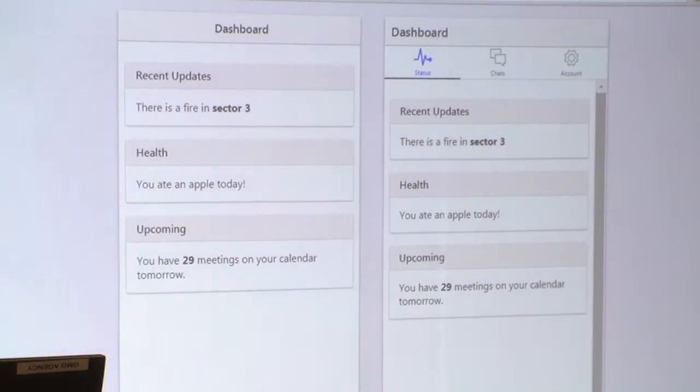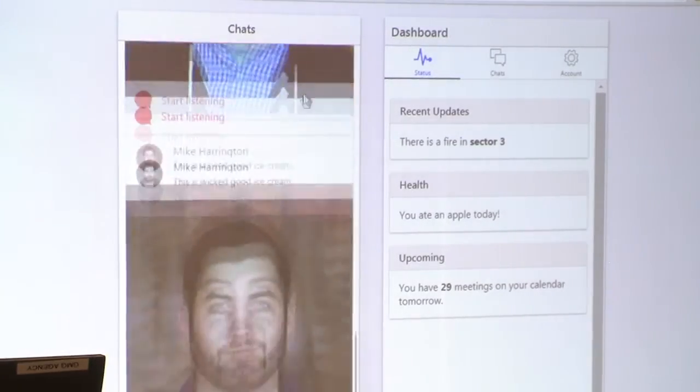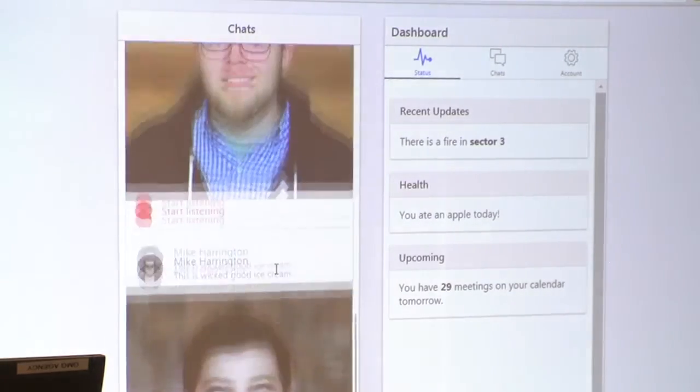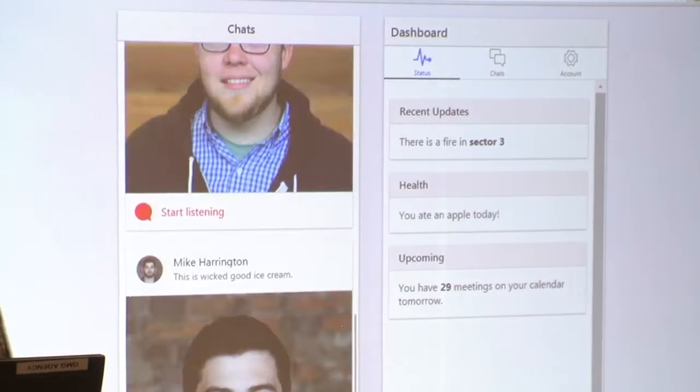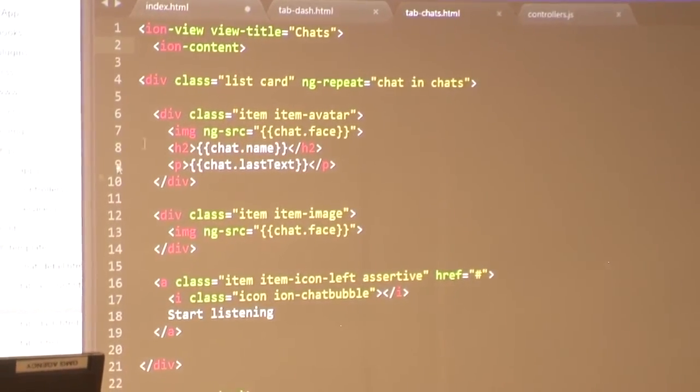And now we have a pimped version of the old chat. I don't know why you would want to see their faces like that, but it works. And same idea. You have an account controller from here, and then actually, wouldn't that be interesting?